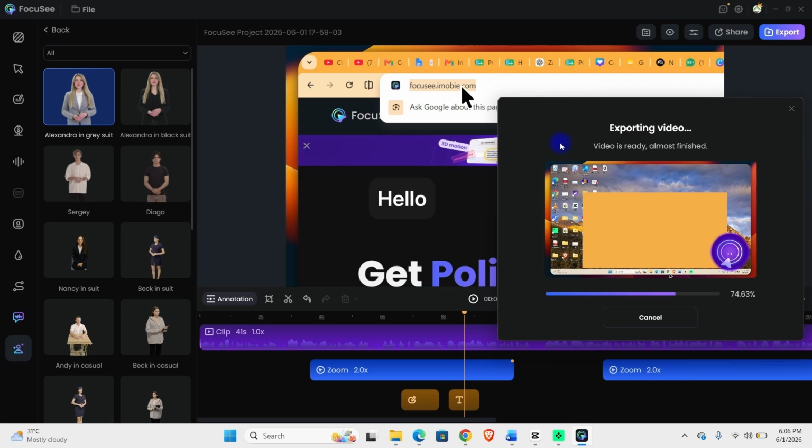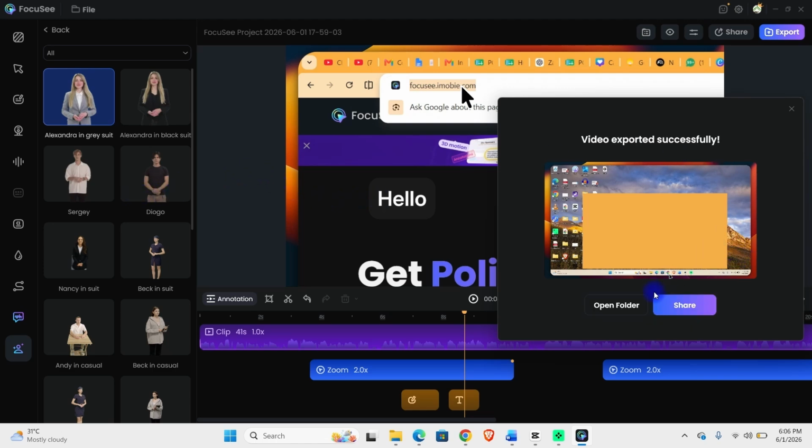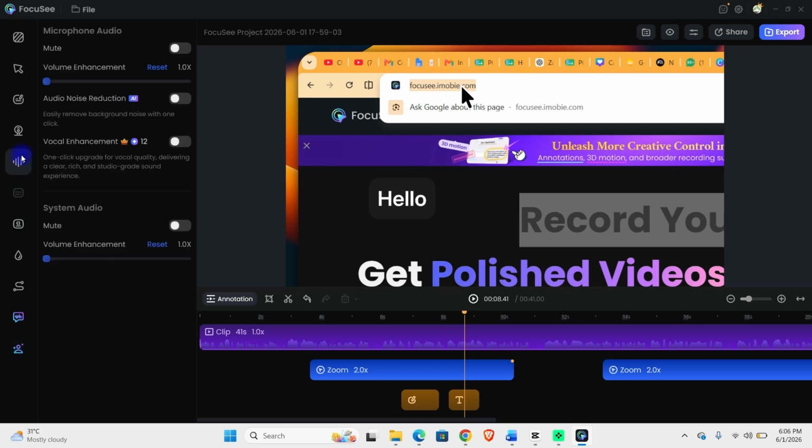So once you record your screen, you can enhance your voice, and enhance the output of what you have created. And all this zoom in, zoom out, and basic editing, you don't have to wait for anybody. So you can open the folder that you have created. Yes, so audio enhancement, you can see it over here. You can do volume enhancement, audio noise reduction, vocal enhancement, and you can do all of that from here as well. So it's very wonderful.